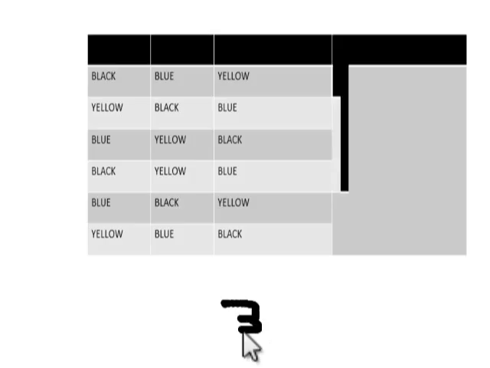So these 3 boxes are your black, blue, yellow, and these 3 boxes should be arranged in different ways. So now I have 6 possibilities of this arrangement, which is black, blue, yellow, up to yellow, blue, black. But look at here, black, blue, yellow is an arrangement.